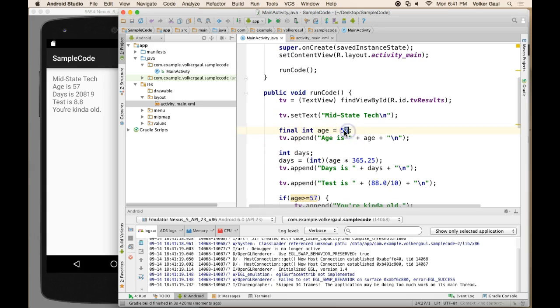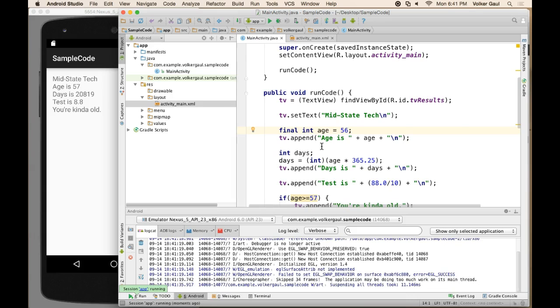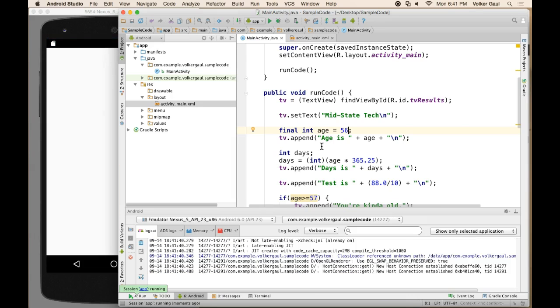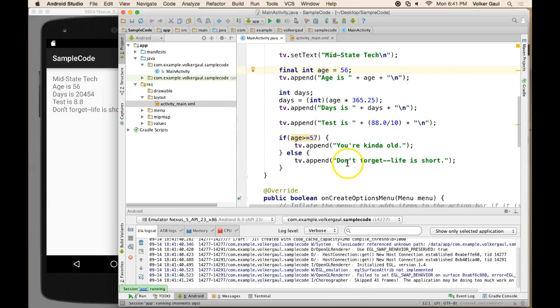Quick test, change the age to 56. How do you know the if statement works if you only test half of it? I have to test both sides. Now, my premise was if I put a semicolon here, I get an error message on my else. And what does it say? Else without an if. What are you talking about?